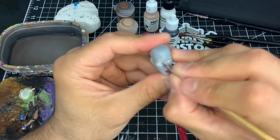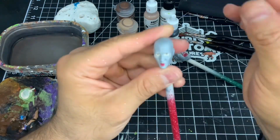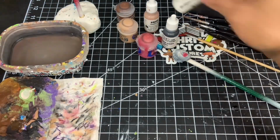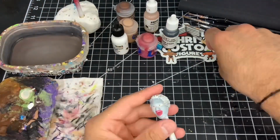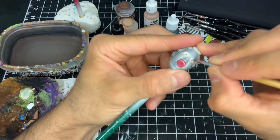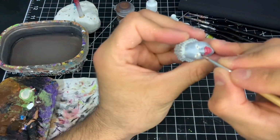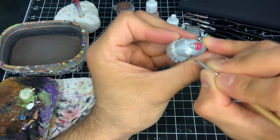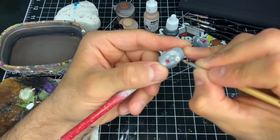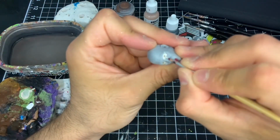Now, you guys are familiar with the way that I paint my heads. I'm gonna start with the eyes, then I'm gonna move on to the mouths. And again, I mix an ivory type of tone. It's a little bit of the lighter skin tone plus some white for the eyes, and that's gonna be especially important here as these two have white face paint. If you just use a straight up white paint for their eyes, they could look like they're kind of getting lost in the face paint here.